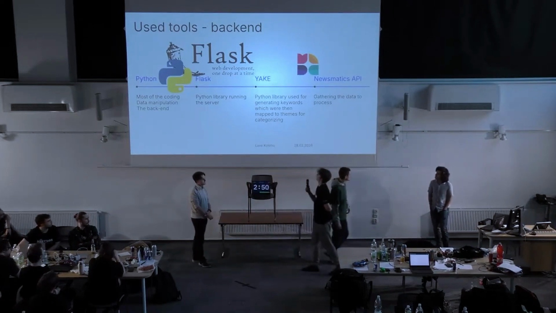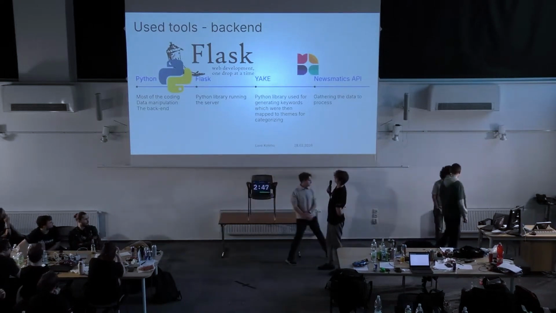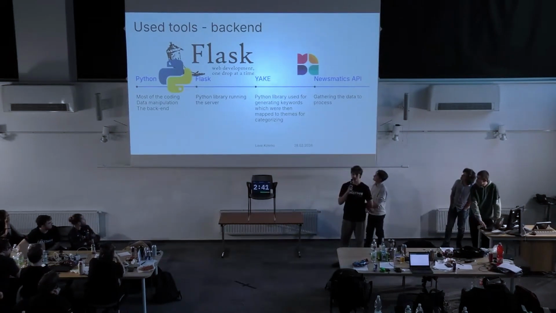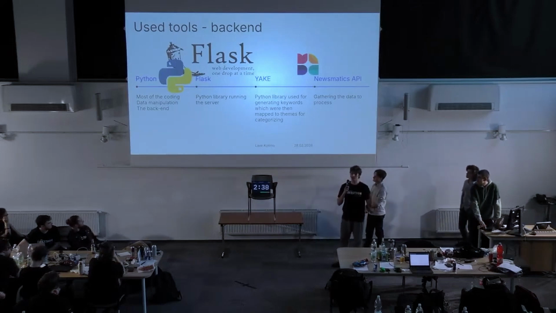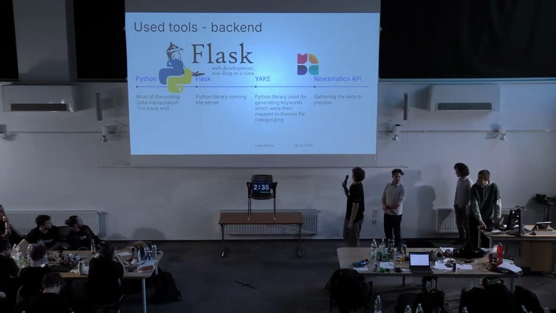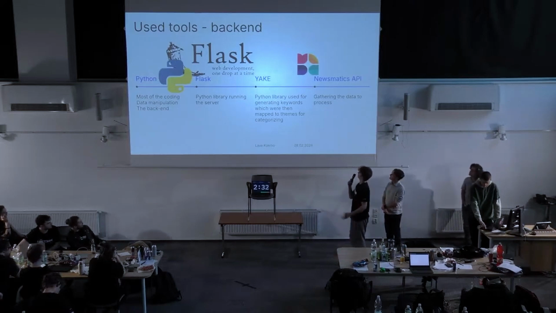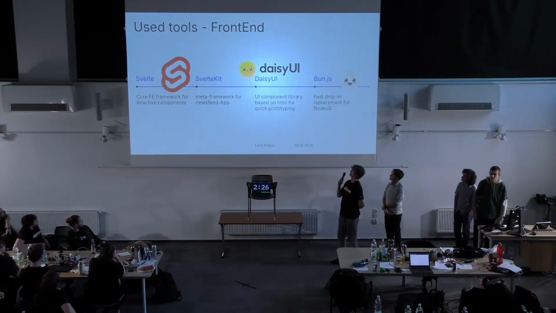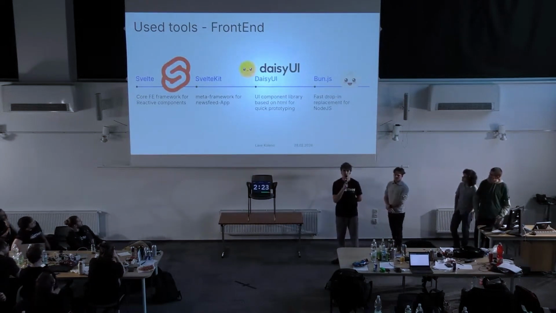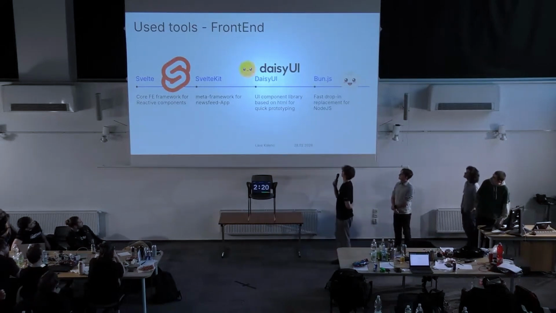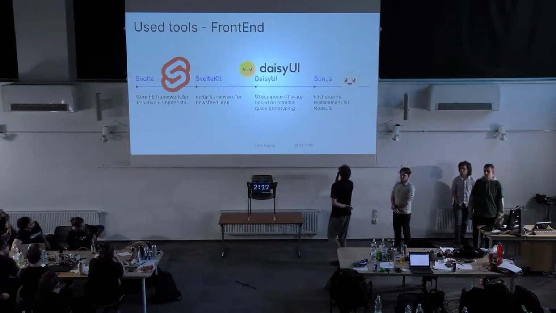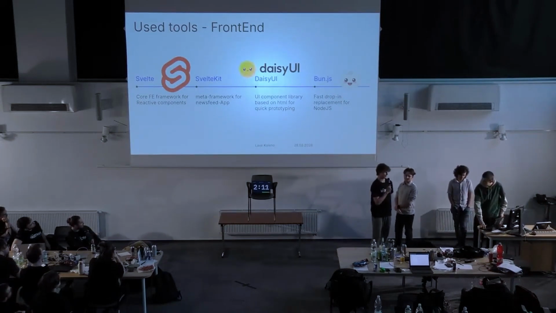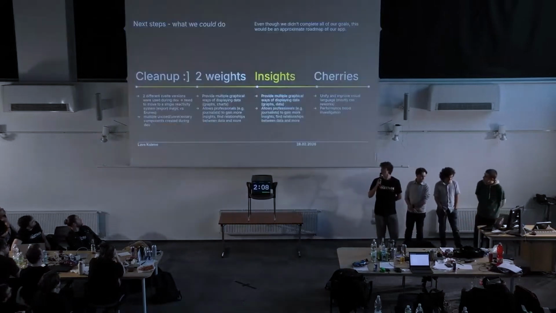So a little bit about the tech stack. For backend, we used Python and Flask because it's the simplest there is for projects like this. Then we used Yake for natural language processing. We didn't use LLMs to process the articles. We actually processed the data ourselves. And then, of course, Newsmatics API to get all the data from the server. And on the front end, we used Svelte and SvelteKit. Daisy UI, which is a very nice bootstrap with lots of elements pre-made, so we didn't have to waste our time on it. And Bun.js because node build crashed the build like 2 times, so we just decided to go with it. And now I'll give you a short demo.